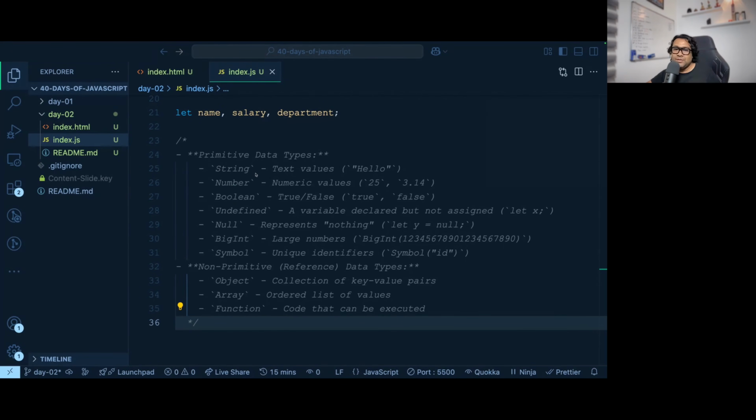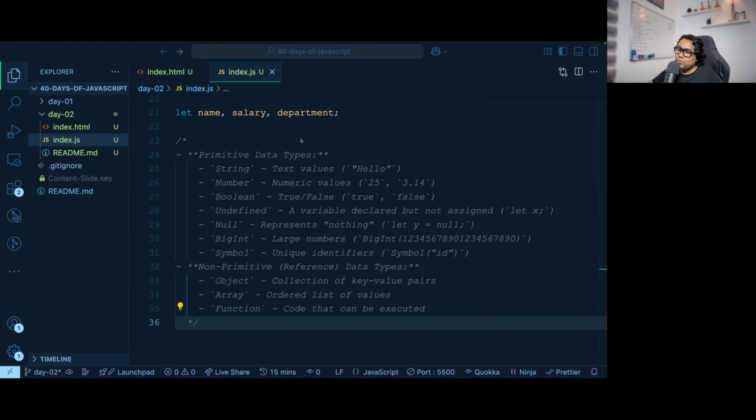Again, the JavaScript engine, when going through the JavaScript code in this file, will skip it. It will not treat it as a programming language. All right, so this is how you do commenting in JavaScript. Now here, this is a text. I don't want JavaScript to execute this because I have written it for explanation so that I can explain it to you and you can understand. So that's why I kept it inside the comment.